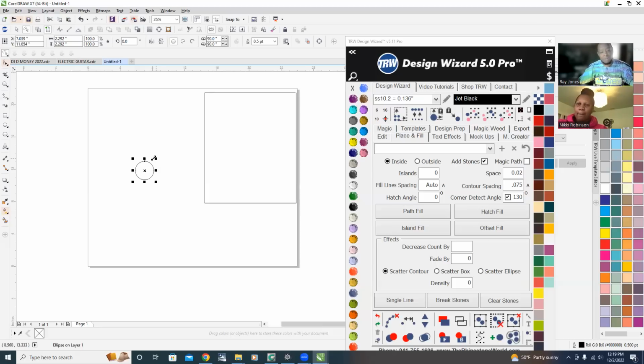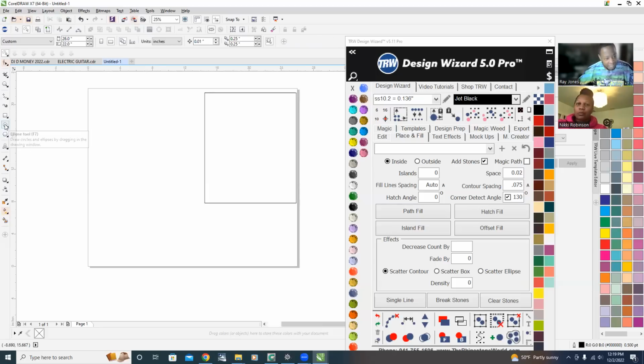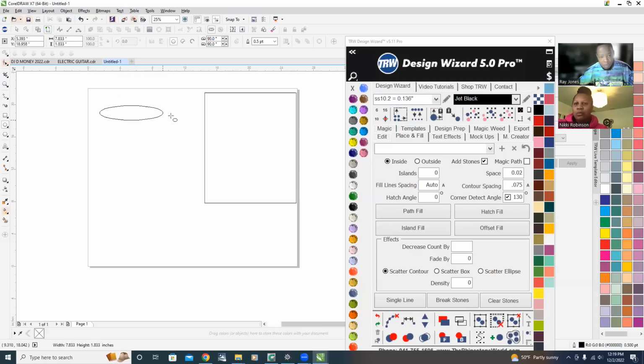So if I was doing a circle design, I can grab this ellipse tool, click on it, and left click and drag, and as you can see, it will create a circle or oval or any type of shape. But if I hold control when I drag, it will make a perfect circle.